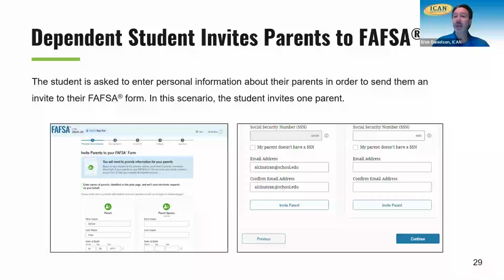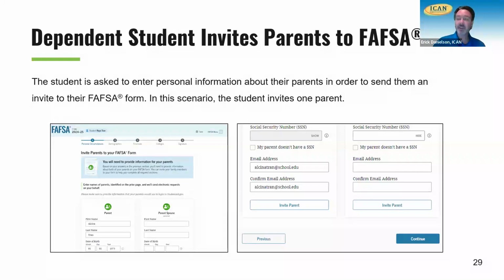The Social Security number was correct, so it still got verified, but they put down a wrong date of birth, and they needed to change that. So first name, last name, date of birth, and Social Security number must match what's in the FSA ID. And if you get an issue stating that it doesn't seem to match, go into studentaid.gov, log in with the parent's FSA ID, check their settings, and see what they have listed in there.